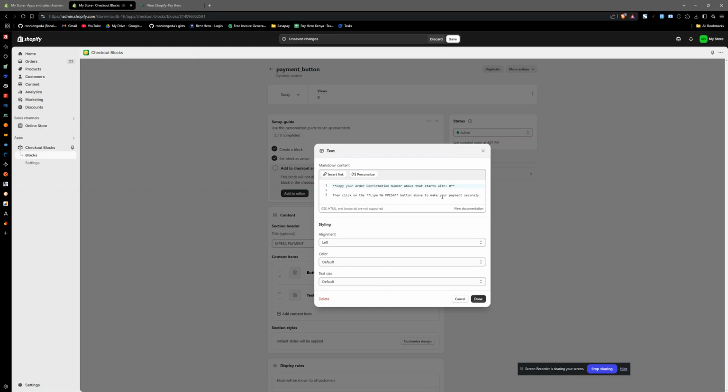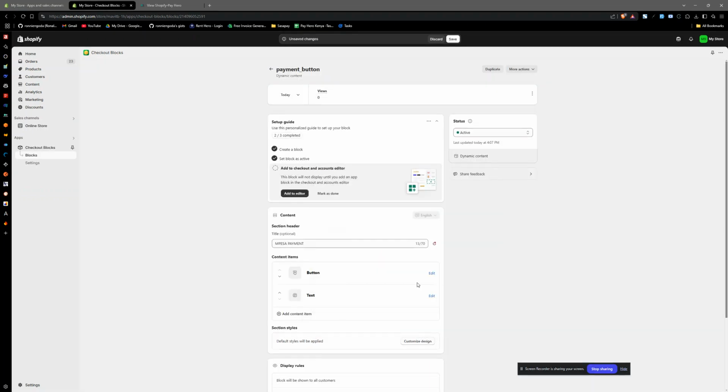On that page, they just input that confirmation number to get verified, then they'll go to the payment page. That's all. So this text here is just to give instructions to the user on what they're supposed to do. So that's it, then done. You can save changes right here.